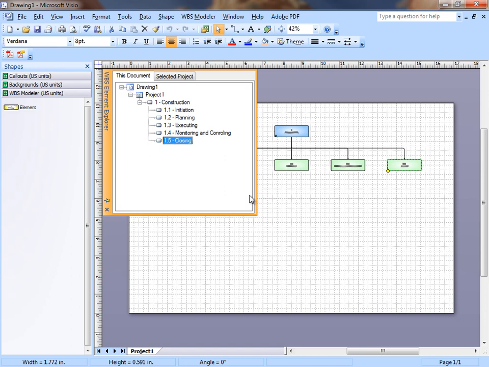So now we have the main 5 processes in our project, the construction project: the initiation, the planning, the executing, monitoring and controlling, and closing.